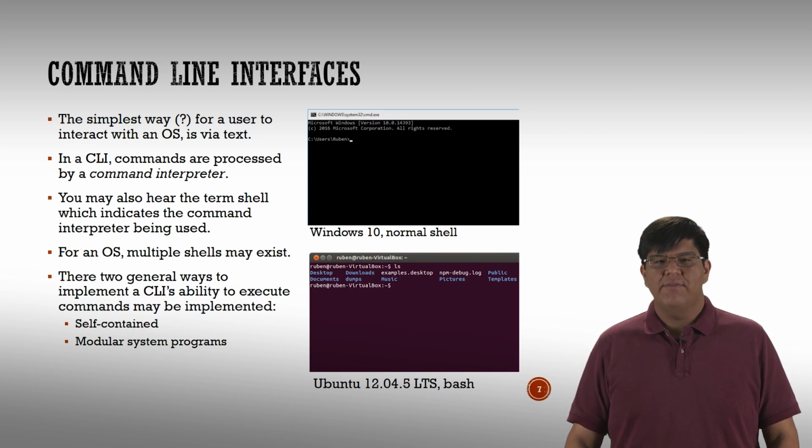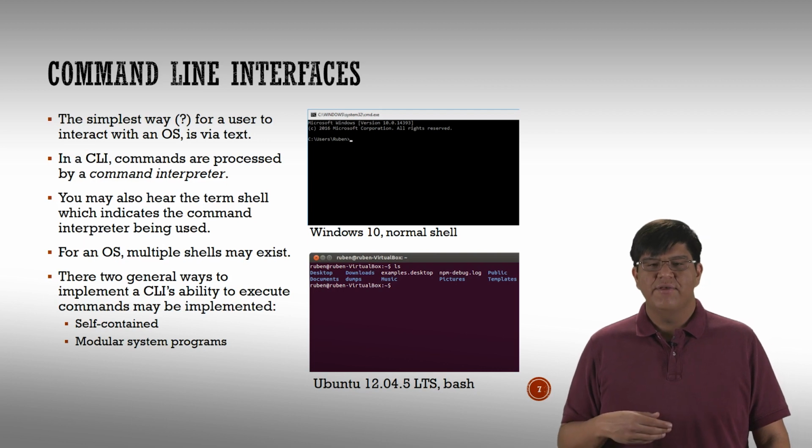We'll get a lot more comfortable with the idea of command line interfaces later on as we go through and do more work in this course. We're going to use the command line later on to do things like run programs in a certain way. So we'll definitely get more comfortable with it.